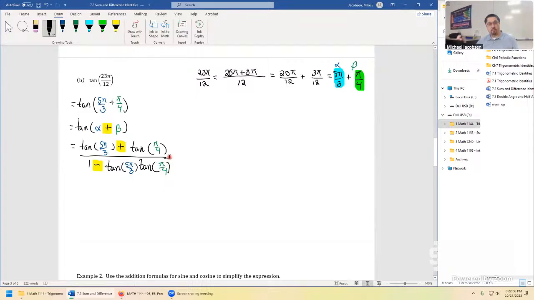This work regresses all the way back to section 5.3. There's just the unit circle and angles like pi over 4 and 5 pi over 3. 5 pi over 3, the mnemonic here is pi over 3 is here, 2 pi over 3 is here, 4 pi over 3 is way over here, and this one is 5 pi over 3. Let's calculate these both so we just have them ready and we can drop them in where we see these values. First tangent pi over 4 is not so bad.